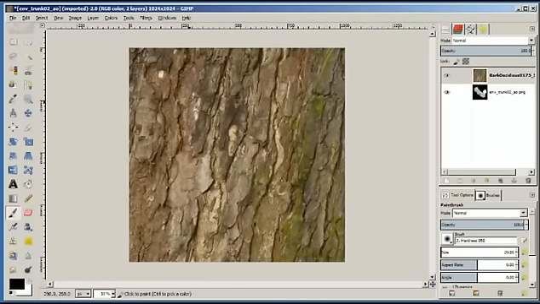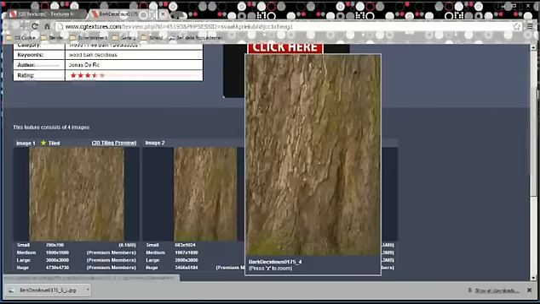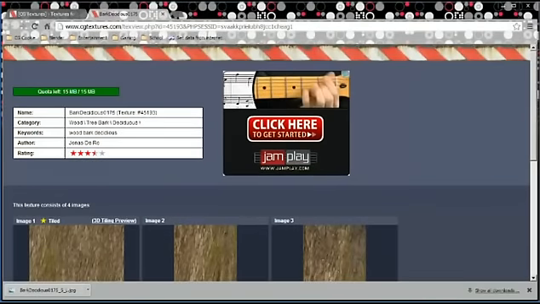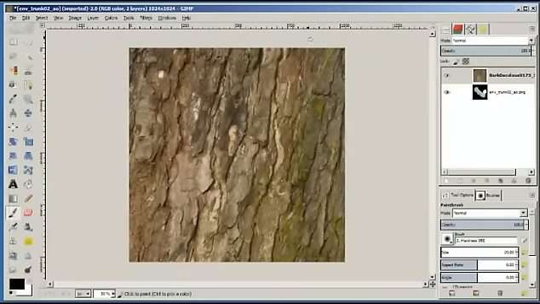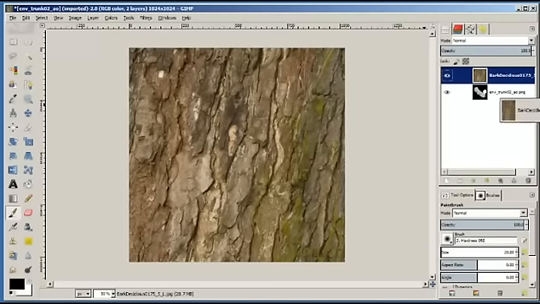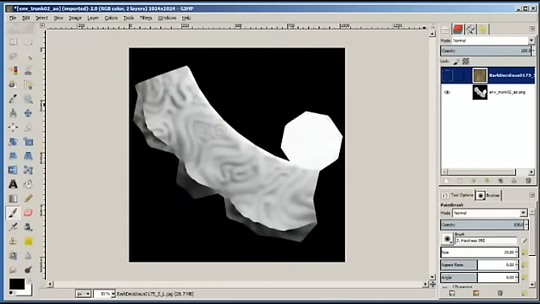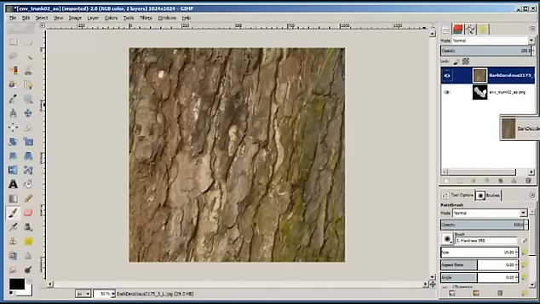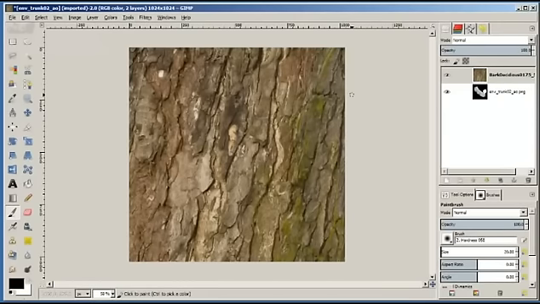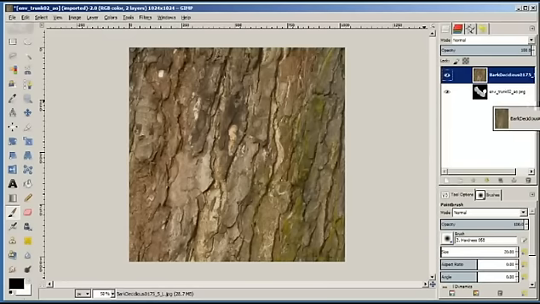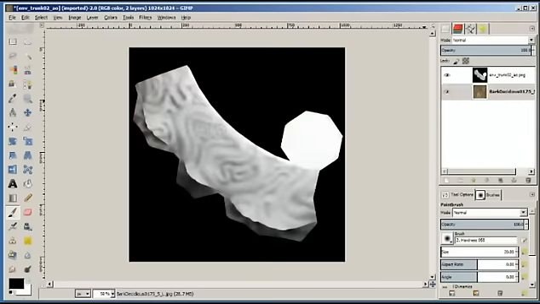And this is a texture from cgtextures.com. It is a free texture website, if you haven't heard of it, but I'm sure most of you have because it's very popular. And we can see this image is very big relative to our other image. So maybe if GIMP would let me move my layers here. Well, there seems to be some sort of bug in GIMP where, maybe depending on the window size, you can't drag layers. So I'll just have to use these buttons down here.